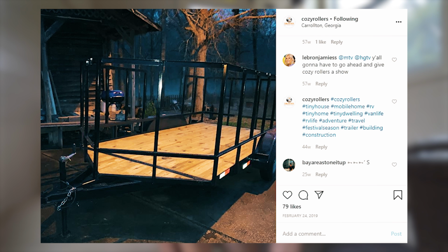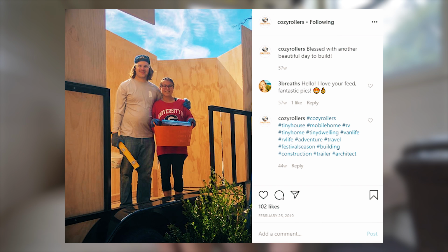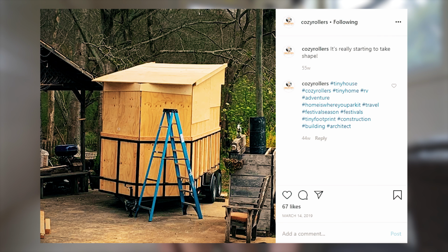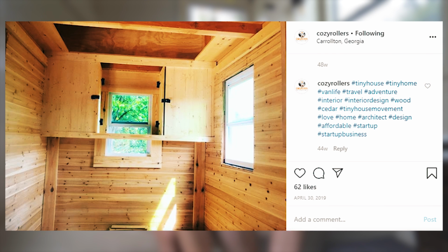We are both wanderlust people. We've always liked hiking and camping. We've been in the South our whole lives. Kind of wanted to come check out the West where that scene started and where it's welcomed. So we're excited to be out here. So we plan on living tiny as long as possible.